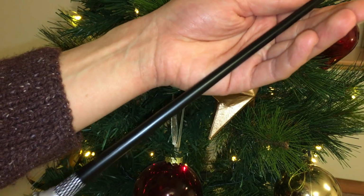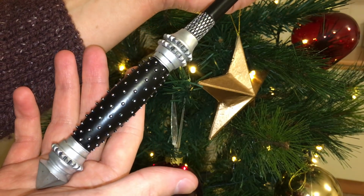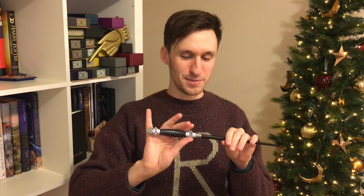Now, Sister Malfoy's wand, and it is beautiful. I mean, just the texture of it, because it's actually all dotty and very textured with sharp edges, but still regal and poised at the same time. So it's actually a very beautiful wand, and I think suited to Sister Malfoy. That's a beautiful one that I got. So it's almost becoming like a wand collection, like part two, but these aren't all the ones that I have, just the ones that I got for this Christmas.